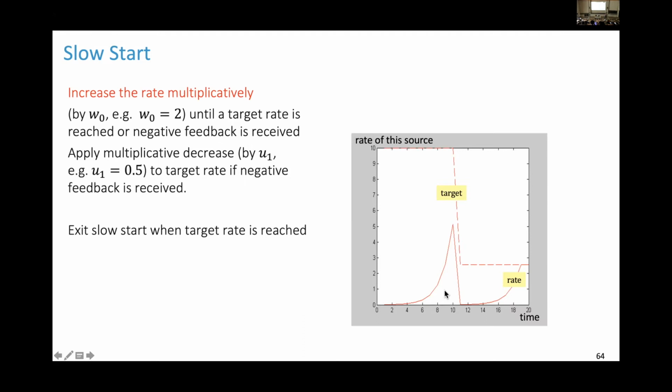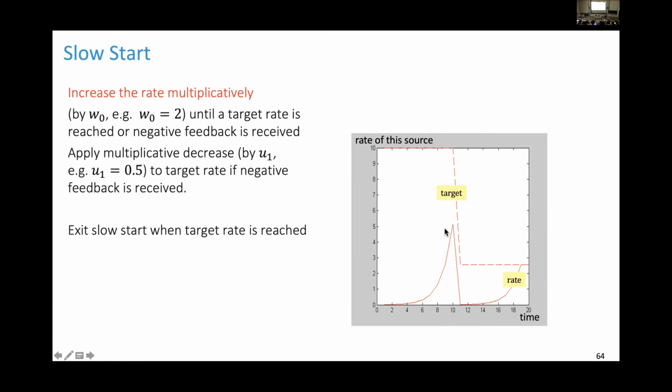Whenever we receive a positive feedback, for example, we double the rate here. The factor that I'm taking is 2. Therefore, we increase our rate exponentially. We are very fast. However, we want to be very conservative. We don't want to hurt others. We don't want to be inefficient. Therefore, whenever we receive a negative feedback, we stop increasing. We are back to the very small rate.